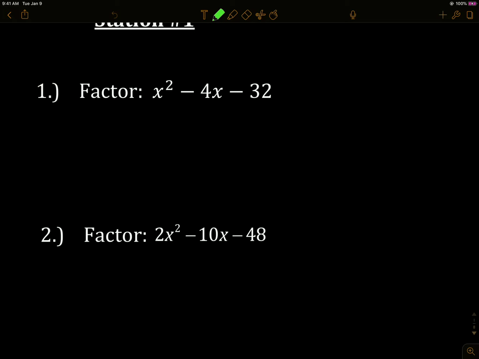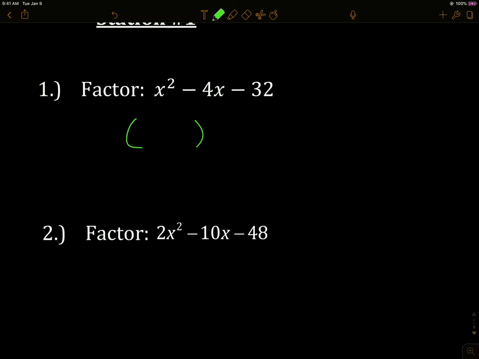There is no common factor on these three terms. So I move to my next thing, which is checking in our flow chart. It's not a difference of two squares because there's three terms. So it's a trinomial and a is 1. When a is 1, we should know the structure: it's going to be a binomial times a binomial, and it's going to start x and x.